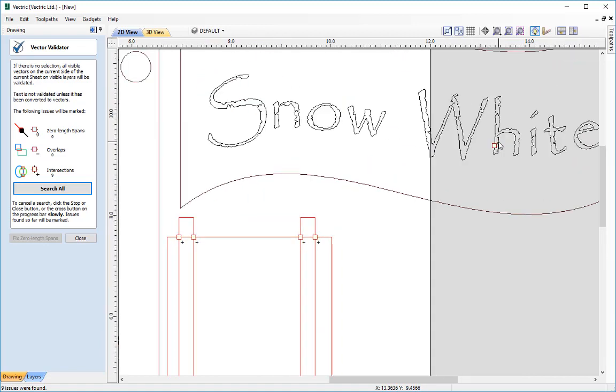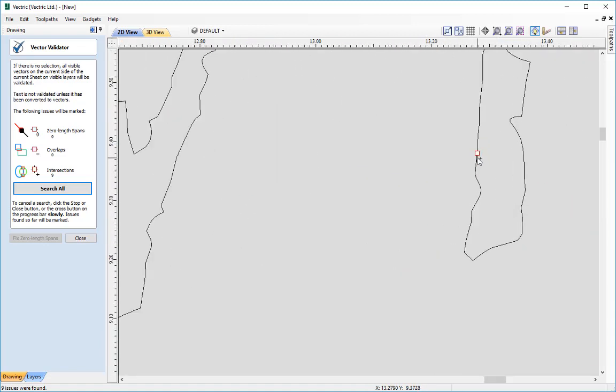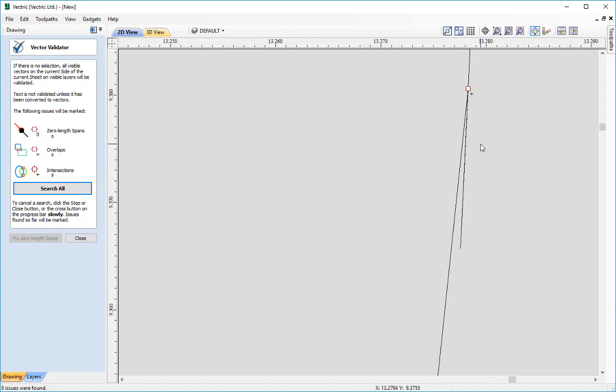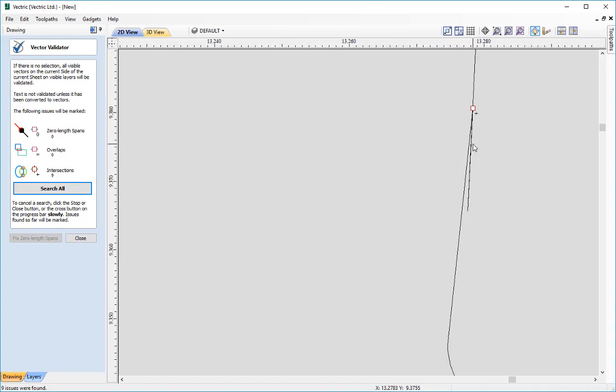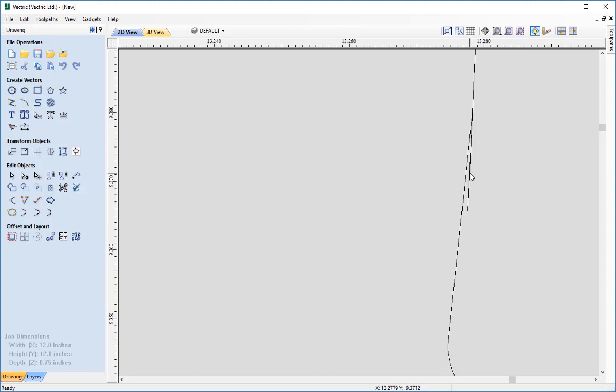Now if I just zoom in to the text, we can see what the problem is here. So you can see that is the problem there. You can see that it's intersecting because it's overlapping itself. So if I just close out of this and press N on the keyboard to go into node editing mode, we should be able to easily see what the issue is here. So if I select the vector now and drag this out, you'll see the problem that has occurred here. You can see that it has intersected itself at the break point here.